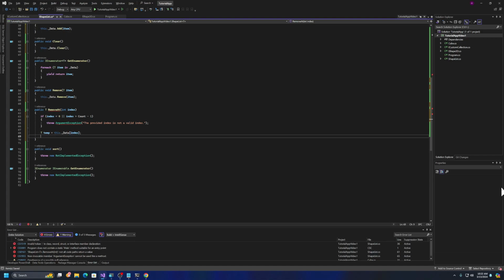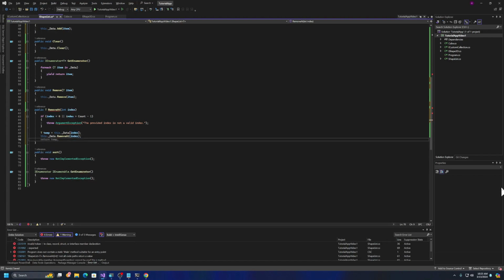And then we can do our this._data.RemoveAt our index, and then return temp like that.